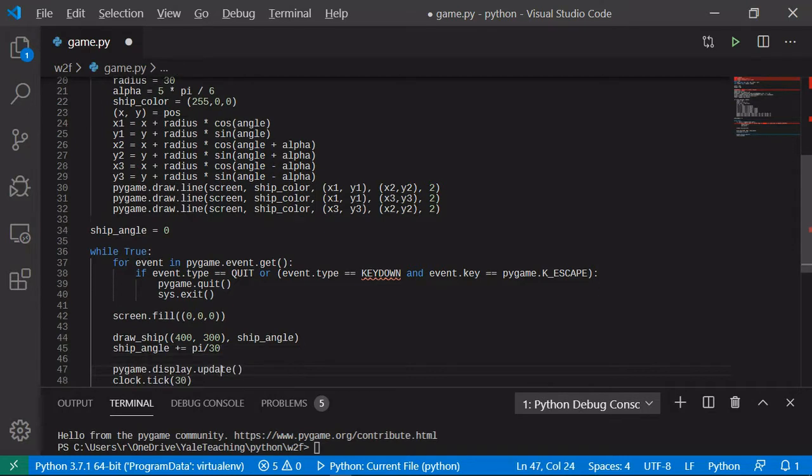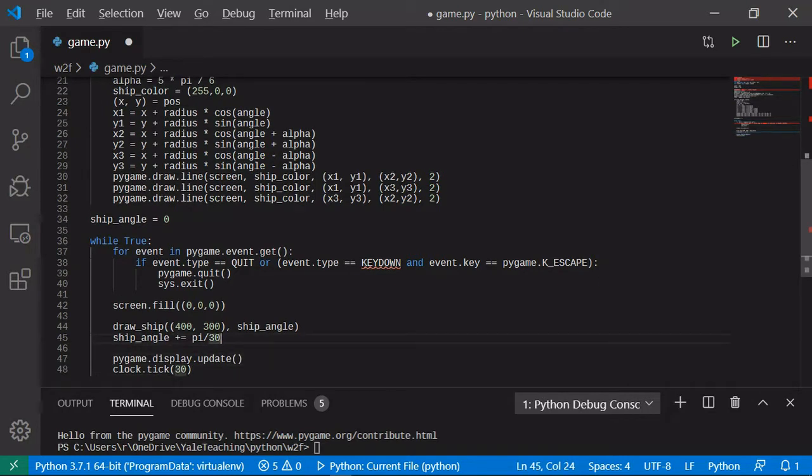So every frame we rotate the ship by pi over 30.